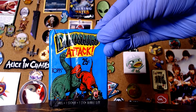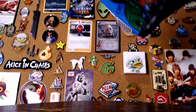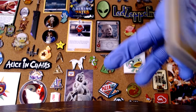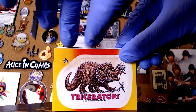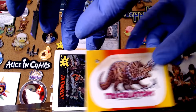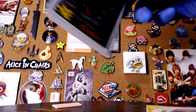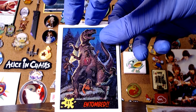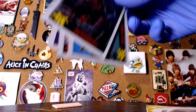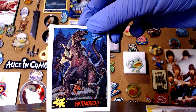Going through — of course I have more Dinosaurs Attack, because these are great. I just have so many of these — a random collection of cards that people have sent or that I've found. There's the gum that gives you mold, the beach that gives you mold. Triceratops. Look at the sticker crust, you can actually see the gum. Also I need to fix this table, it's a little vibrational. Entombed — holy shit! Is that person in the dinosaur? Here's the whole story. That's pretty good stuff. Gnarly, I would say.